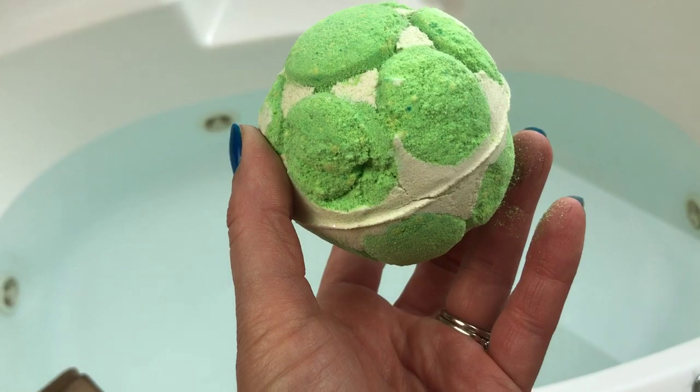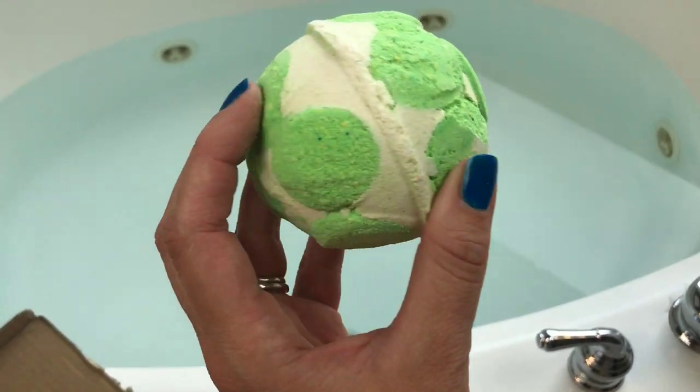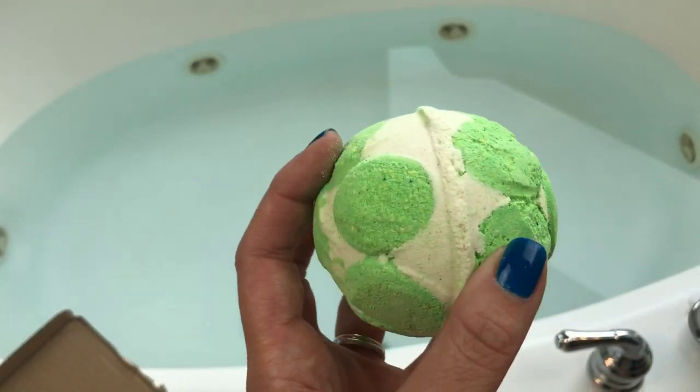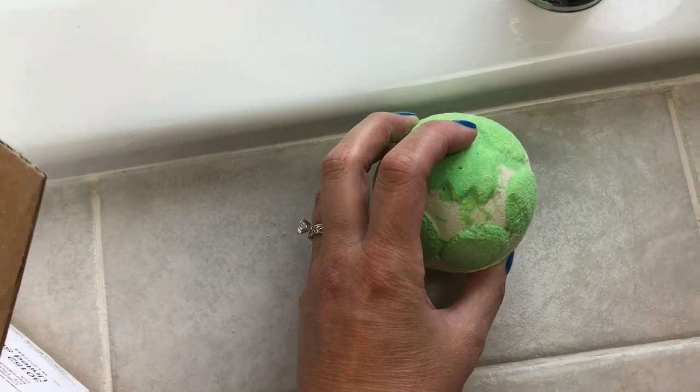Yeah, that looks pretty cool. Let me smell it. I can smell the coconut. Now, this is supposed to be coconut and cinnamon leaf oil. It's not super, super sweet or super coconutty. So if you don't like coconut, I don't think that this is going to bother you at all. And it's not super sweet. Okay, so there is that one.